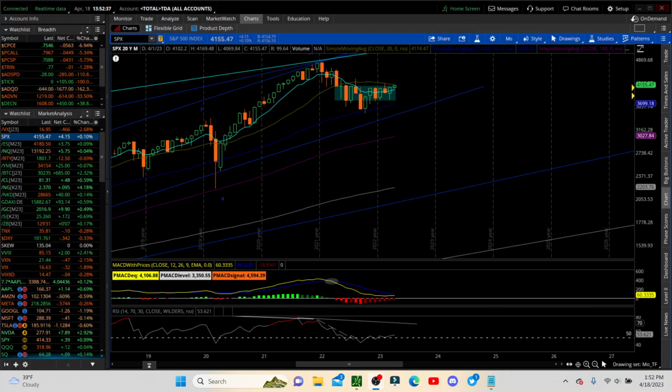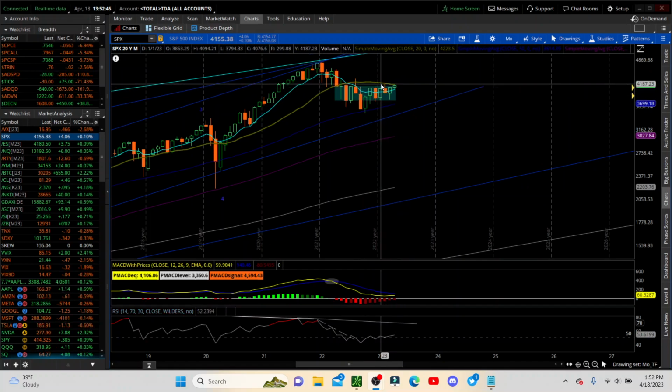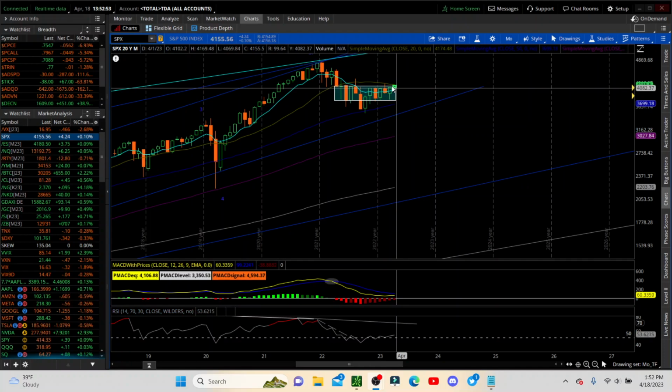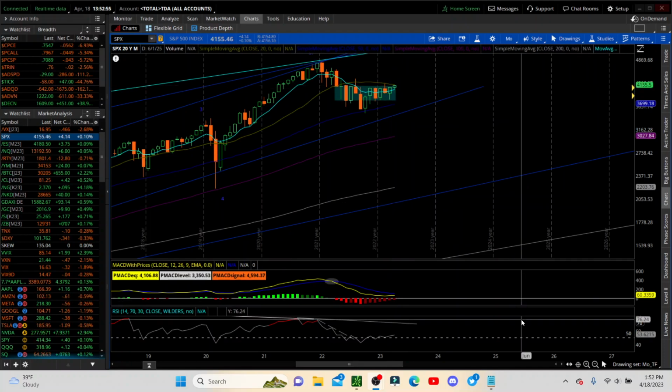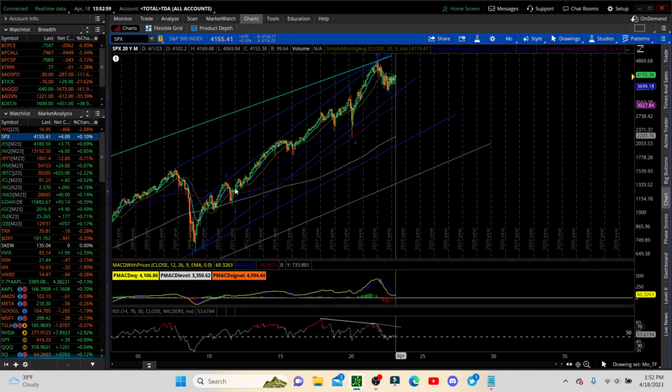Here we go. We have SPX on the monthly time frame. You see we're at the top of this range that we've been talking about for months and months and months and months. And we are testing that 20 simple moving average. Super, super important for a bear market over the last couple decades, I want to say.